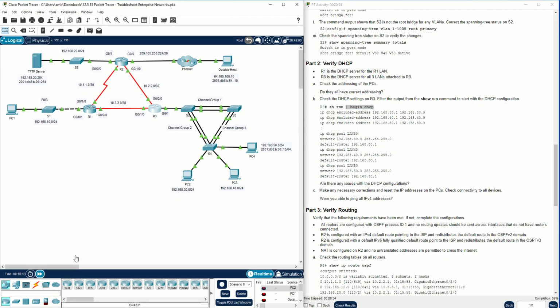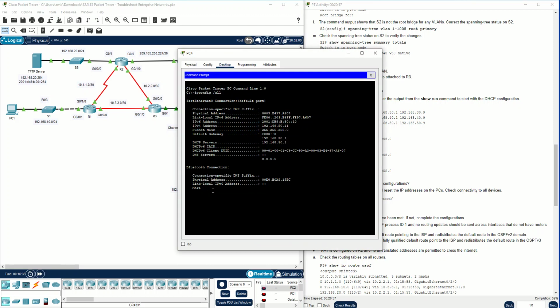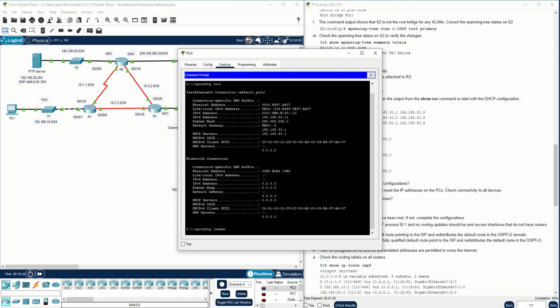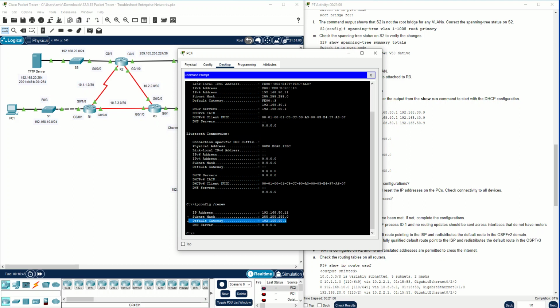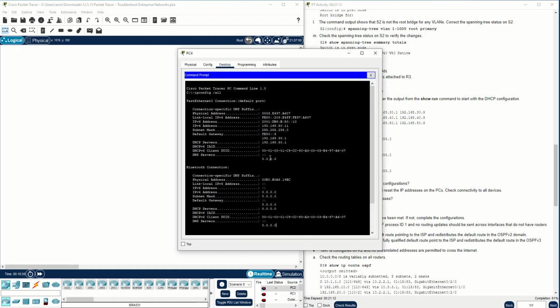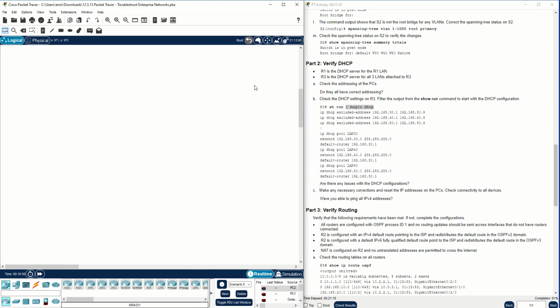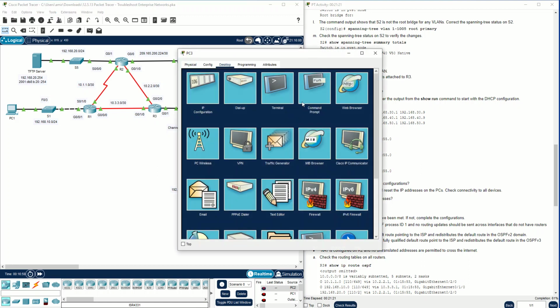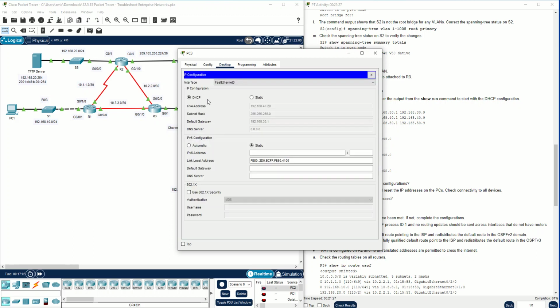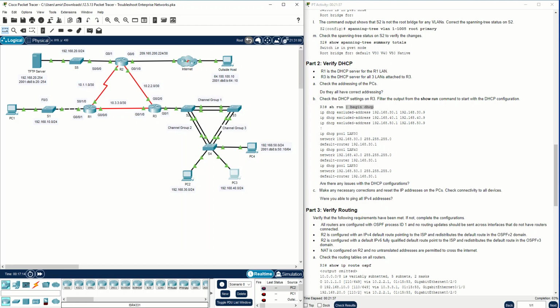And if you go to, for example, PC40 here, and ipconfig /renew, you can get new default gateway here, and also same process you can use it for PC3 here, or also same, you can go to static and DHCP, and after that you can wait for here, and DHCP request successful and default gateway also is successful. Okay.